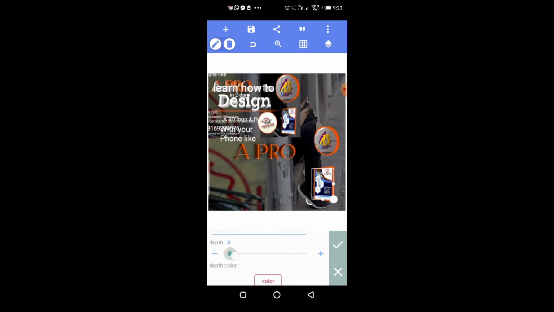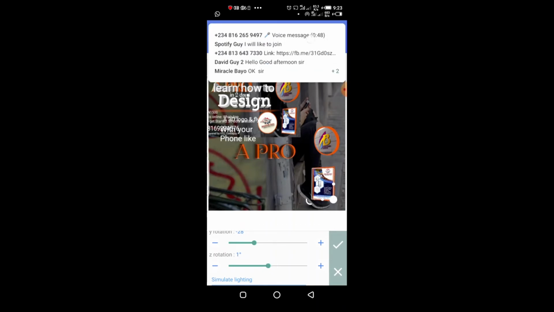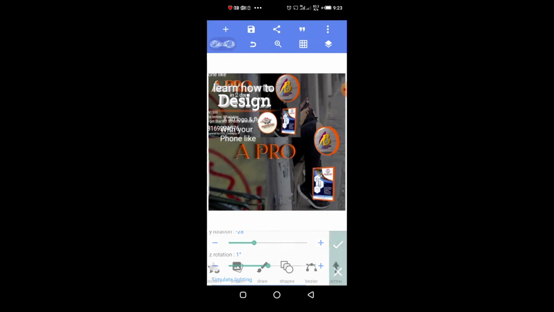Yeah, let me make it 2. Then 3D rotation, any need? No need of that. And we are good to go. So this is my rotation. Rotate it a little, then rotation, rotate a little. Yes, so we are good to go. I hope this is really becoming interesting. Well, you are going to work on your own project, so you have to follow the steps closely so as for you to understand it.